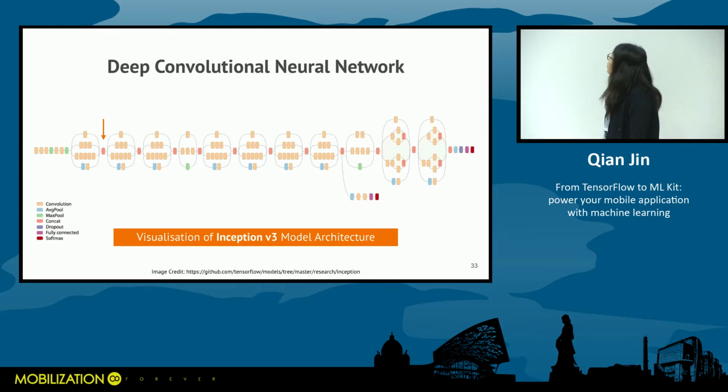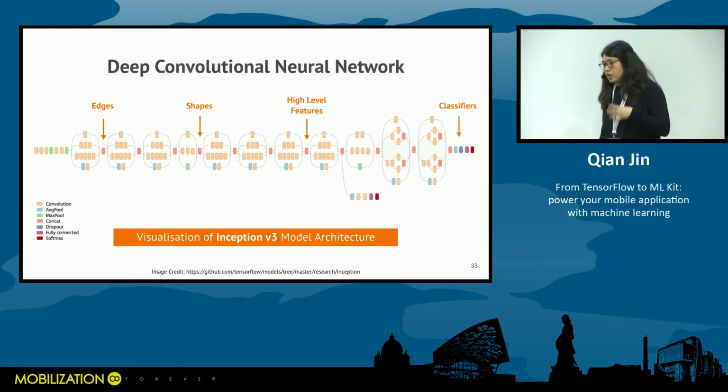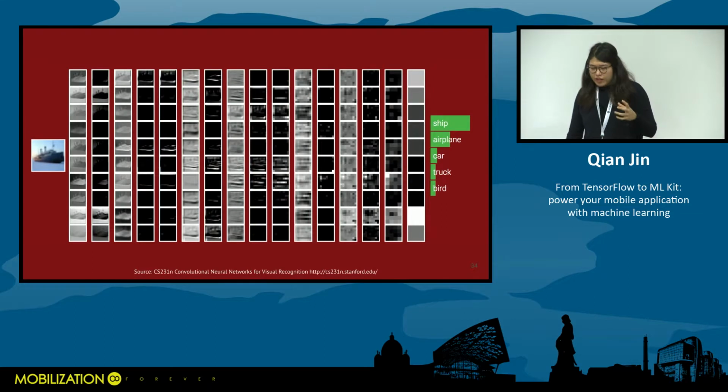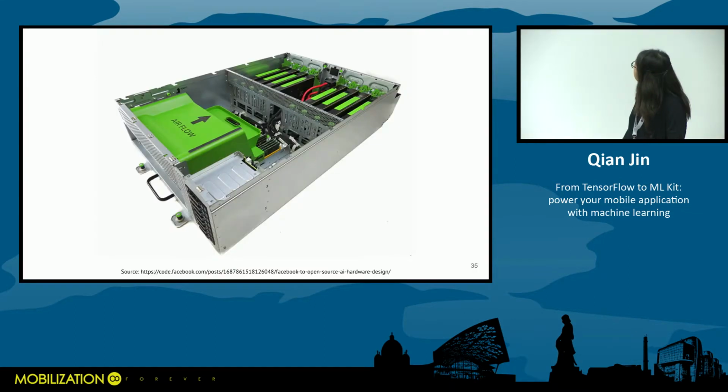For example, there are layers that start by recognizing edges of an object. There are layers doing recognition of shapes. Then it goes to higher level functions. At the end, it's the classification of an object. If I give an example with an image of a sheep, that's how it works.